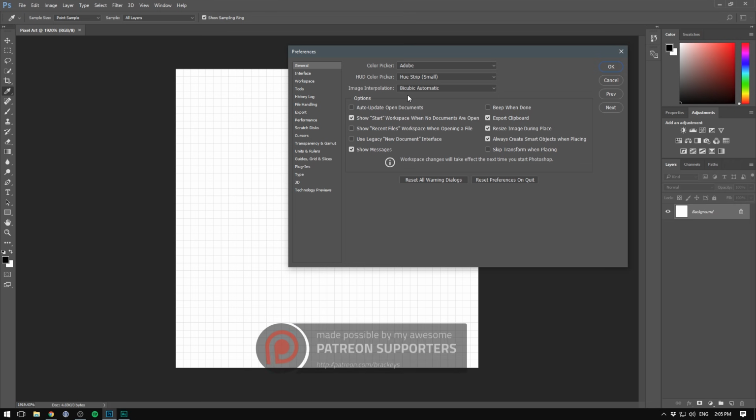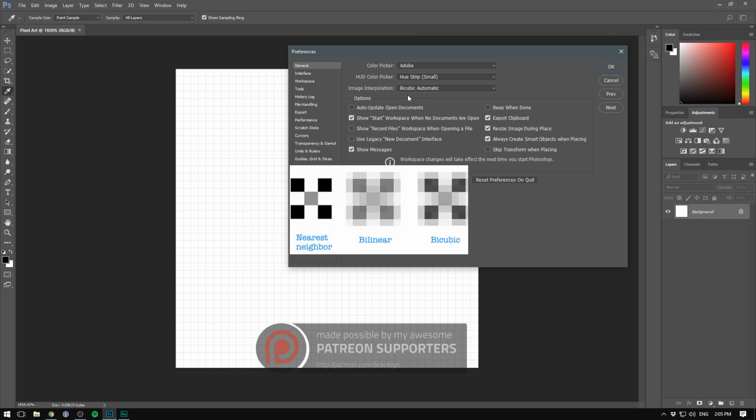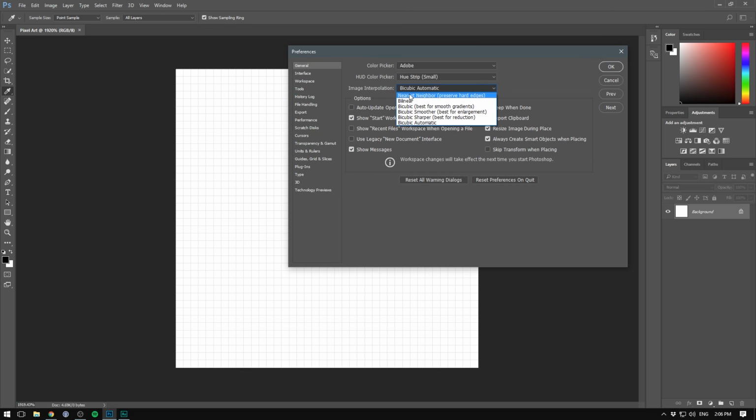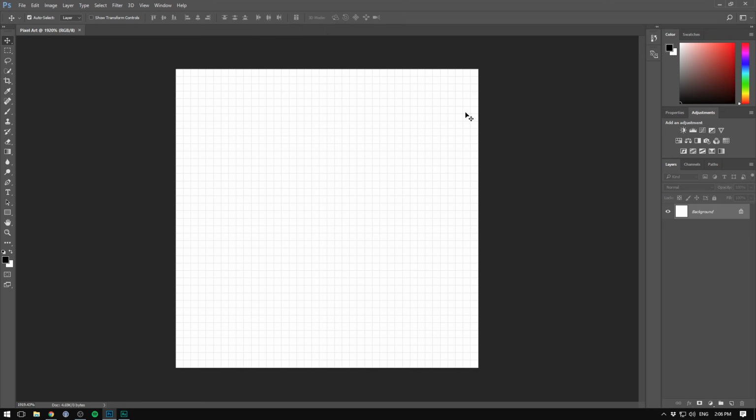This might sound pretty scary, but really all this does is choose the technique that we want to use when scaling an image. And by default, this is set to try and smooth out lines. But when working with pixel art, we always want hard edges. So let's go and change this technique to Nearest Neighbor, and we can see it also says Preserve Hard Edges. So now when we scale up our pixel art, it won't become weird and blurred. Let's select OK, and that's pretty much all of the settings that we need to configure for our canvas.